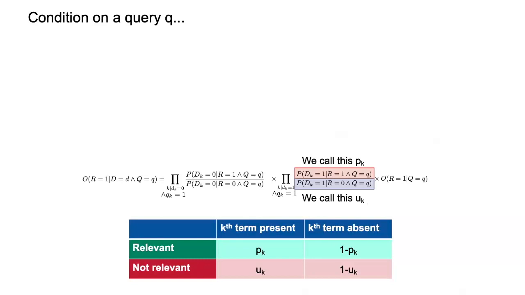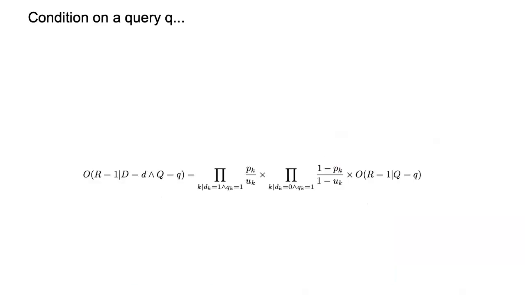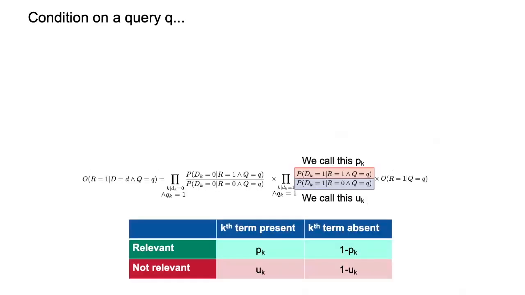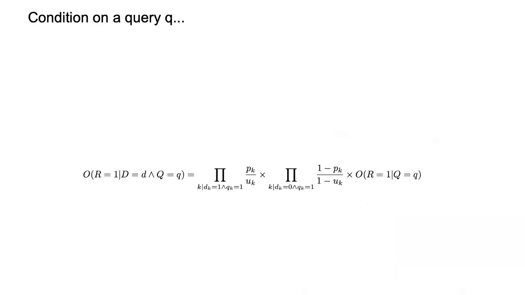But basically, this is PK divided by UK, which you have on the left, and then 1 minus PK divided by 1 minus UK. You see that it's 1 minus, right? Because if PK is D equals 1, then D equals 0 is 1 minus. It's the complement. So this is why when I have D equals 0, I can just put the 1 minus instead. Okay? Who is with me? We're just trying to make up assumptions to simplify this full formula. That's really what we're doing. Offline, you can go over it again and see that all the steps make sense.